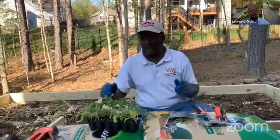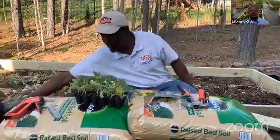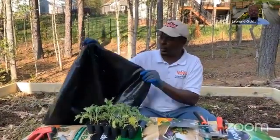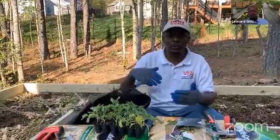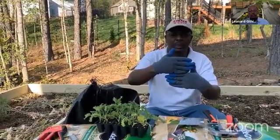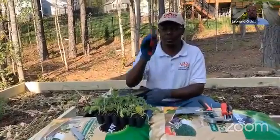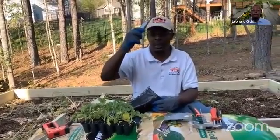And for those who may be concerned about using the treated lumber, you can use a fabric. I have a set of fabric here that you can line your garden with. I'm going to be lining my garden not because of much concern about the treated lumber, but because when you join two lumber pieces, there's a gap, and you can lose your soil or the growing media when you water the garden. So I'm going to be using this fabric for that purpose. I have a staple gun that I'll be using to attach the fabric. And I'm also equipped with a box cutter that will help me to do that.